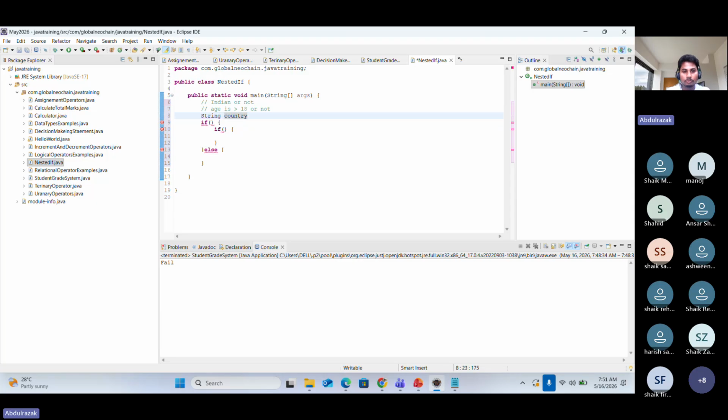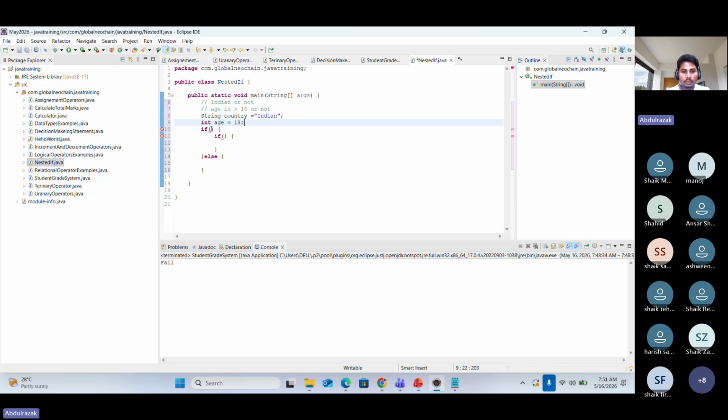How are we going to define a string? In double quotes. If it is empty, you are not providing any value here. String country equals Indian, one variable I created, and another variable, int age equal to 18.